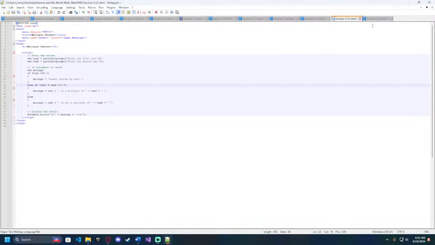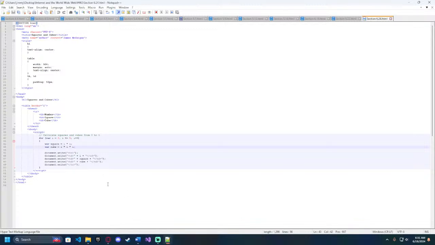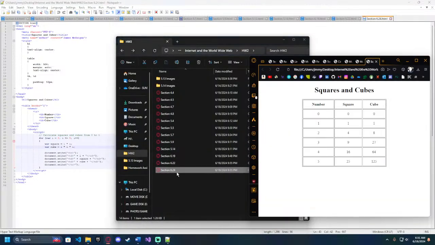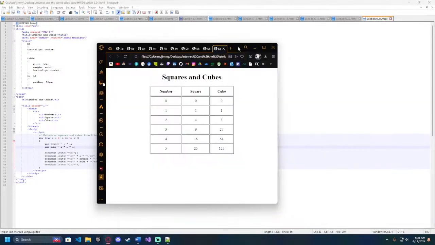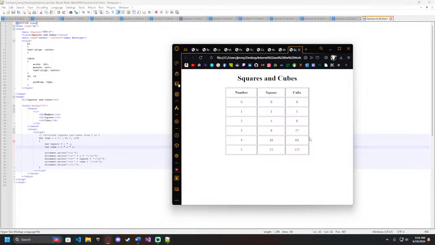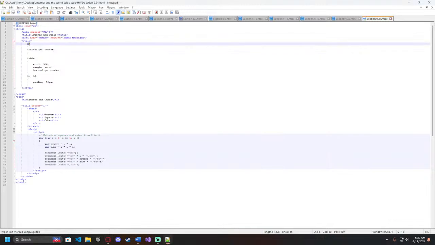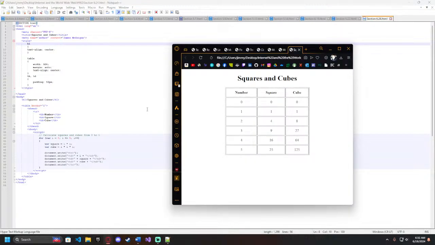All right, moving on to section 6.24. We're going to do the math for our numbers, our squares, and our cubes. We're going to style this. So we're going to have our style for the headings of each of these sections inside this table. So we're going to style our table, and title this with a header of squares and cubes.